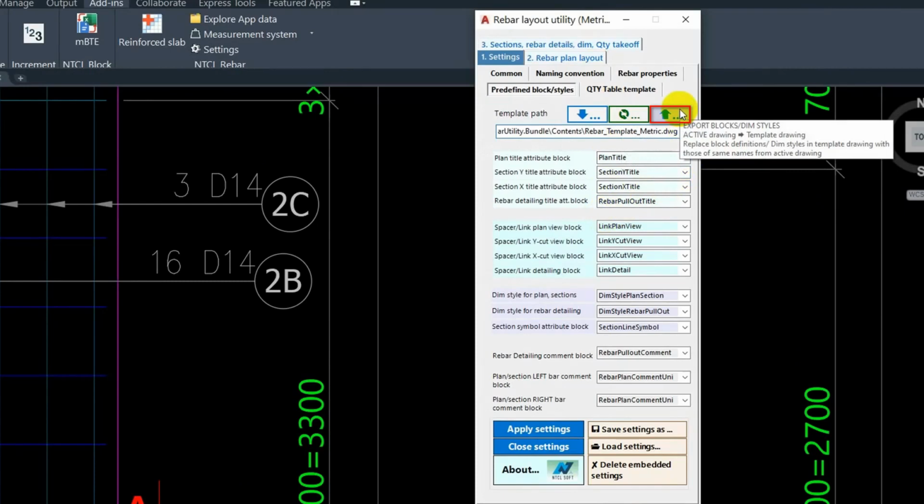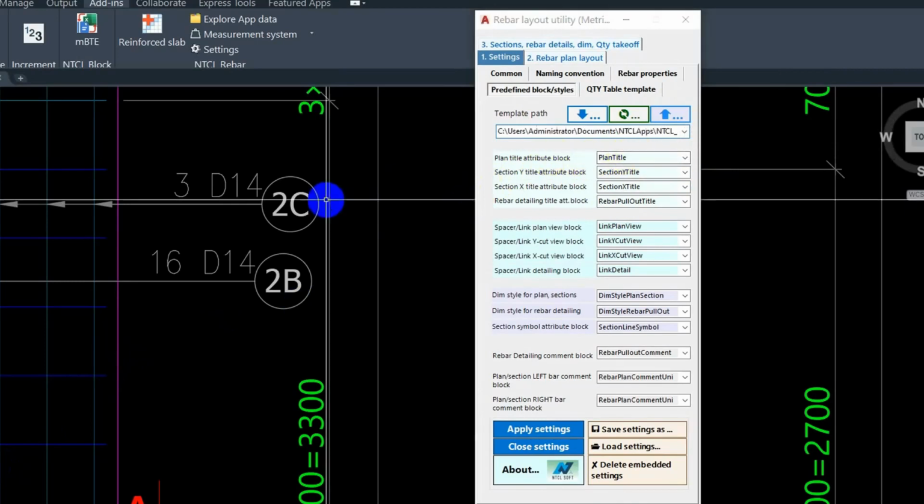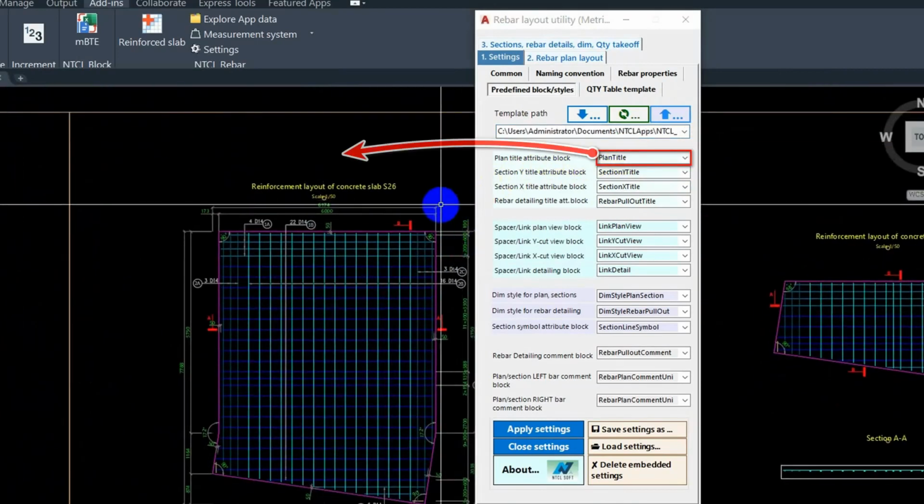In contrast, block definitions and dim styles in current drawing may export to templates. For the next 2 minutes and 30 seconds, we will have a look at each block and dim style.